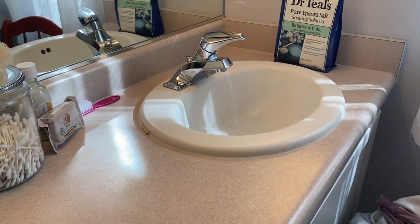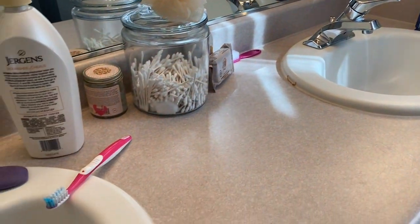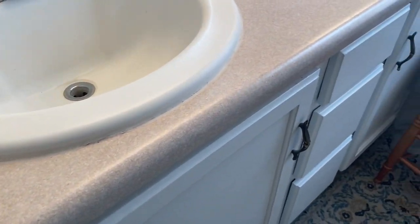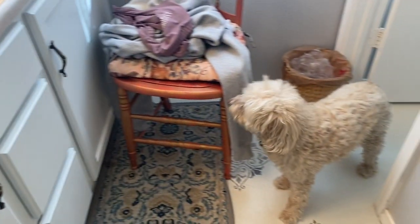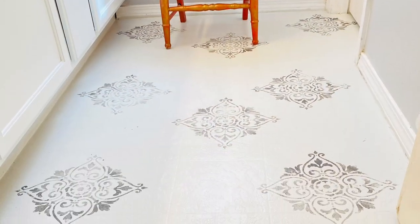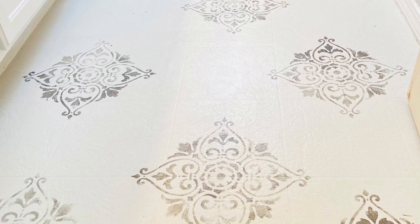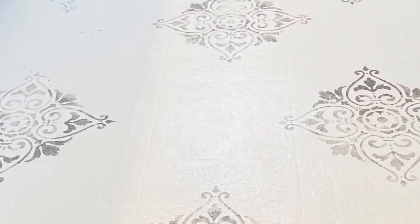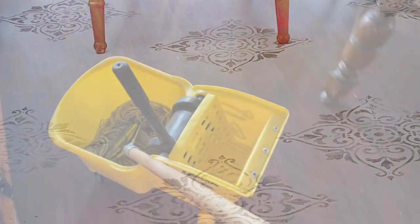This whole bathroom is going to be a One Hour Enamel bathroom — those cabinets are done with it, that floor is done with it. It's a little bit of a mess so we're going to have to do some cleaning first. Let's go ahead and check out that floor — I did a video on this about 11 months ago and I've been asked numerous times how it's holding up, how to clean it.